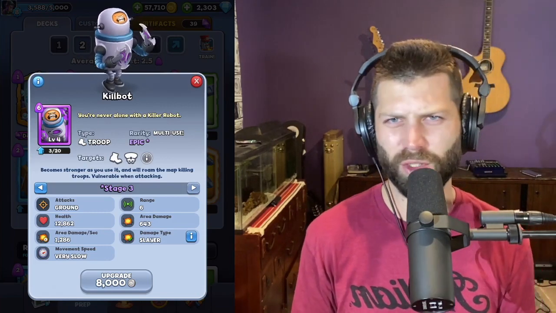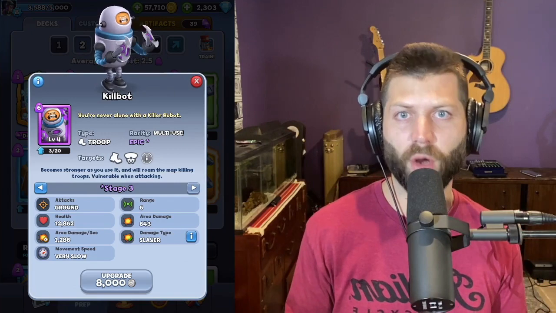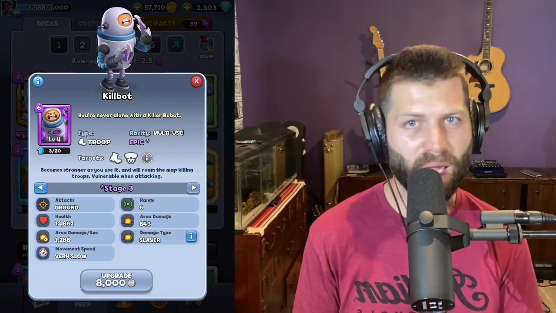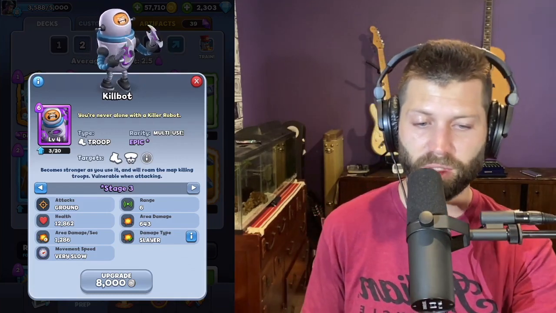He goes very slow, which is great because, as you saw in that last game, you just want to get a lot of Killbots in the back. They're just invincible. They just wander around and they have to be approached to be killed. You can't use a spell on them. You can't use the commander unless he starts attacking the commander. So you really have to waste some troops to get rid of the Killbot.